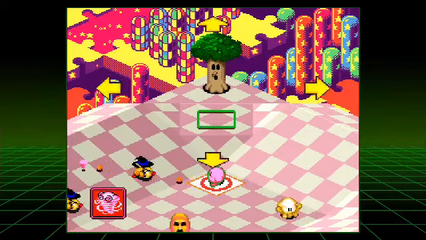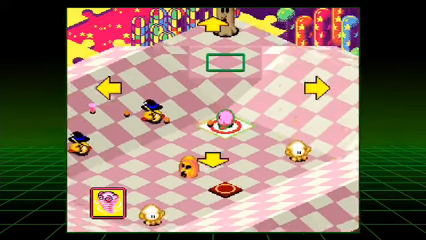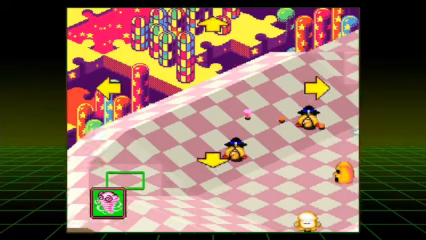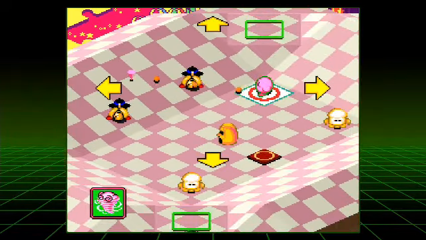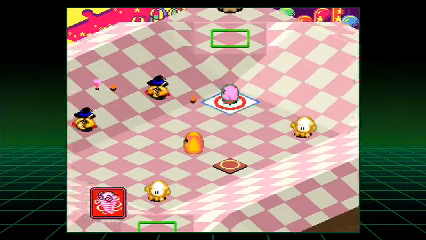I may have something to do with those green squares there. I don't know. Okay. That last shot was unbelievable. I don't know what happened there. Anyway. Right. So what we'll do here is we'll try and go up the side. Take these two out.